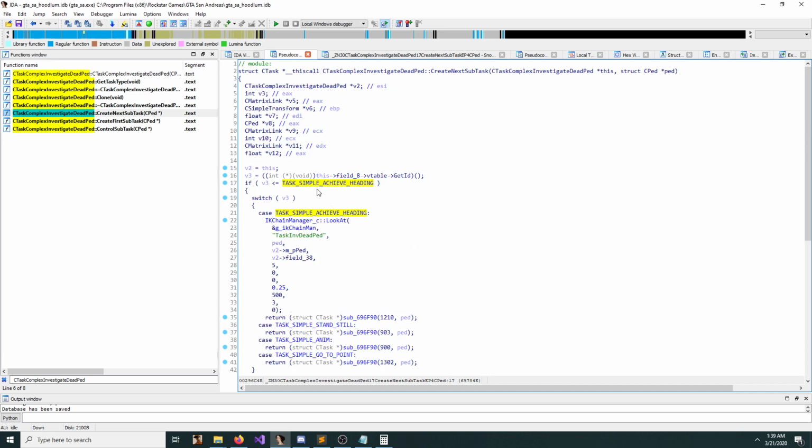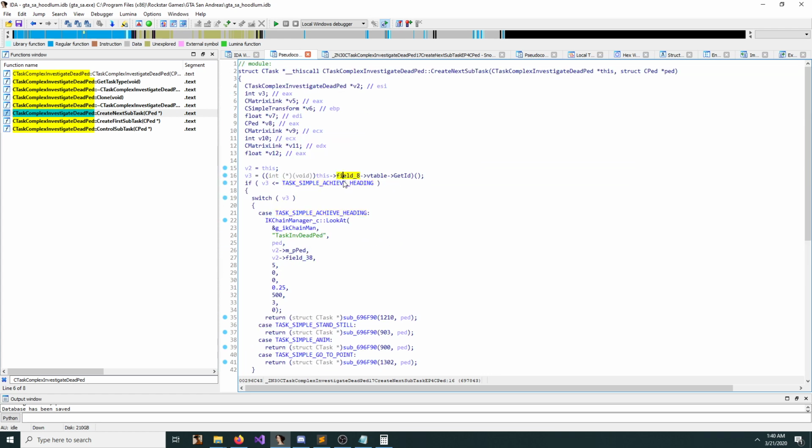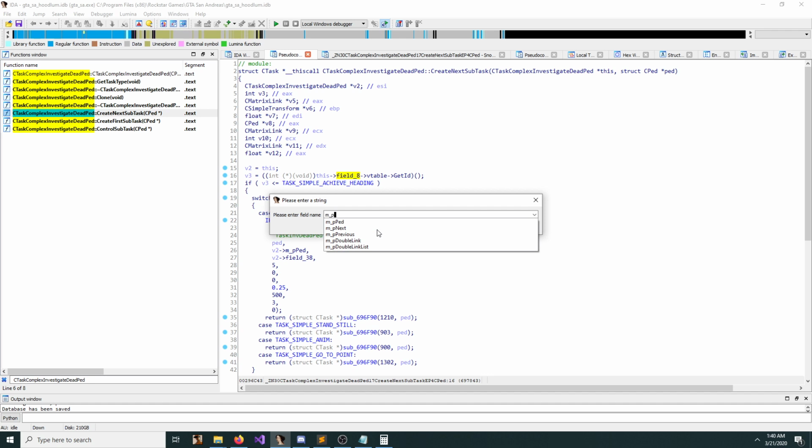So this is how I already knew that I was looking at some task. So this is another task here. So I can click on here and press the key N, and I can say some task.